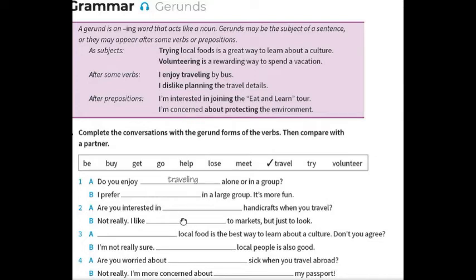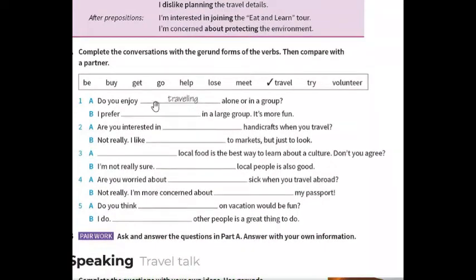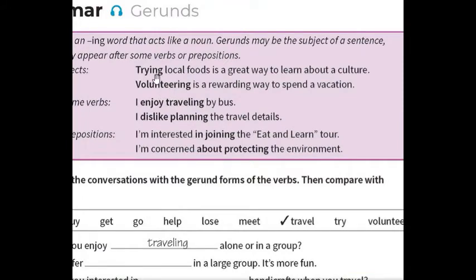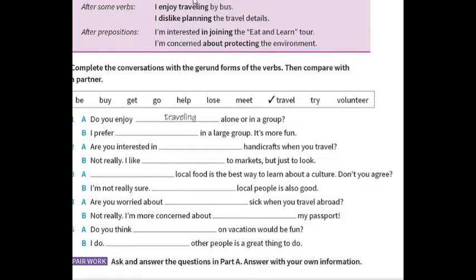No. Now let's do the next exercise. We have here the next verbs, so we're going to complete the conversation with gerund forms of the verbs, then compare with a partner. For this one, you can go back to the verbs that were shown above. Okay, you can pay closer attention to them. Now let's answer the next exercise. So now that you've paused the video to check the answers, let's start showing the answers.